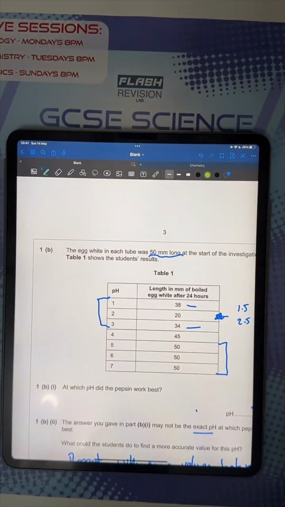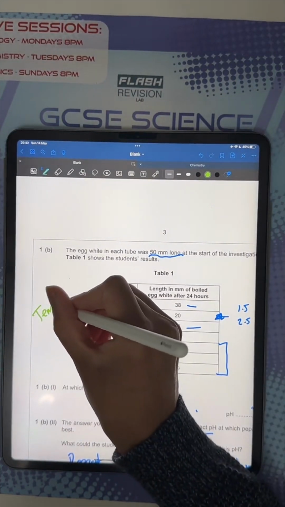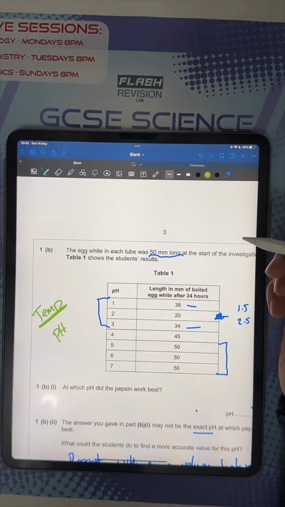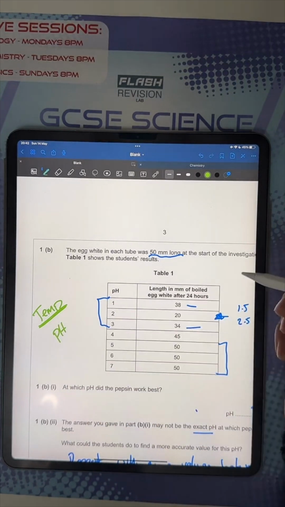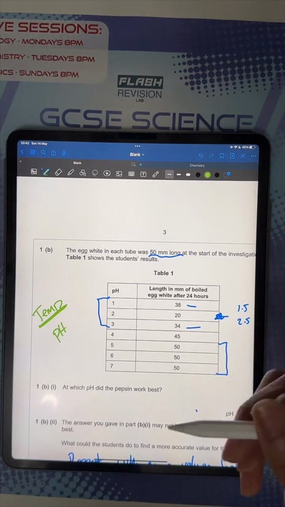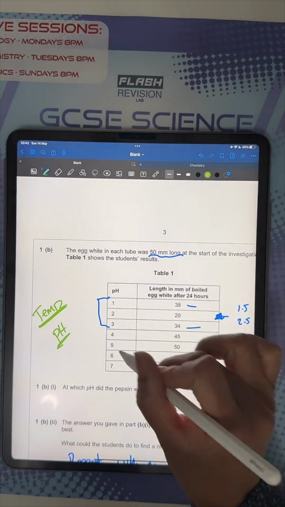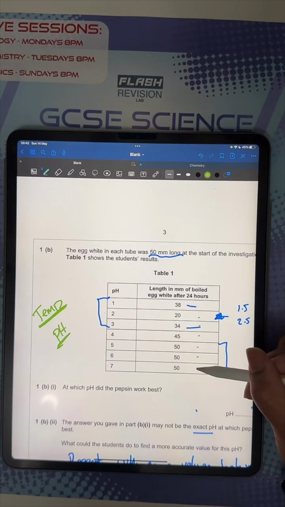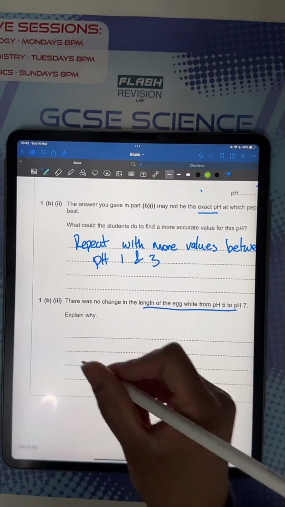Two things affect enzymes: temperature and pH. If temperature gets too high, it'll cause it to denature. If the pH gets too high, it depends where the optimum is. If it gets too high or too low, then it's going to denature as well. Here, what's happened is the pH has gotten too high. Do you see this? The higher you get, the less it's working. And down here, it's completely not working at all. So it must be because the pepsin has denatured.